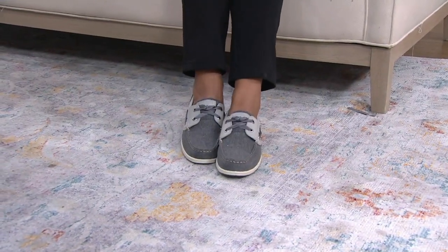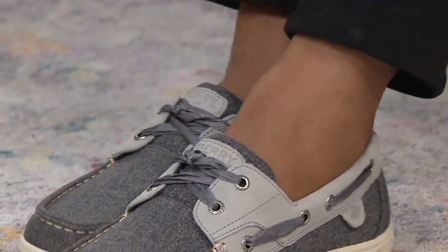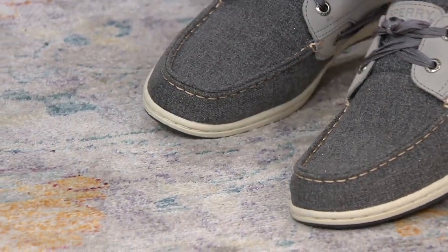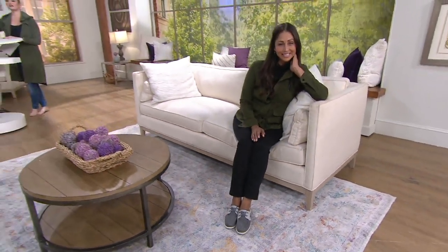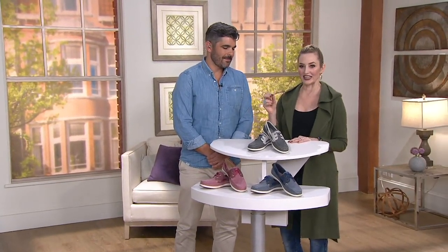Check this out — this is the Koi Fish Sparkle Chambray Boat Shoe. A little jazzed up but also very classic. When you say the brand name Sperry and then you say 'sparkle,' you might think those don't go together, but somehow with this twist on a classic it completely makes sense, showing how Sperry is evolving to different tastes and different styles.